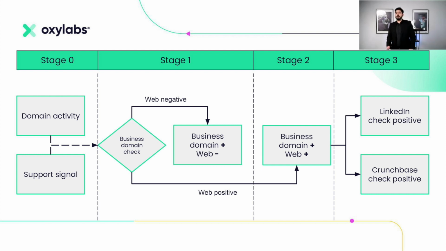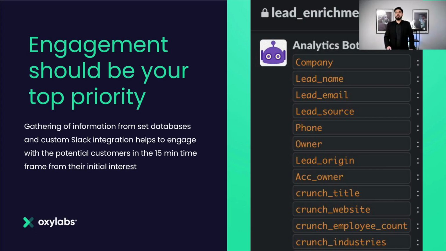Understanding it requires a lot of integration and understanding of what kind of ICP, what kind of best client, is good for us. So we look at their company size, their industry, verticals, and so on. That helps us understand what we need to prioritize and focus on more. The other part is understanding if the domain works and then integrating it with databases, as I will show you on the next slide.